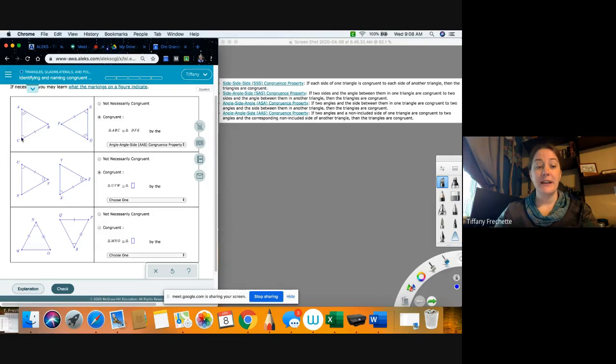So this side is not in between the angles. It comes after the angles if I'm going around the triangle. This side is in between the 2 angles. So it's the side in between them. So it's angle, side, angle. So you're literally reading it. This is the order when you read it. So it's angle, side, angle, or angle, angle, side. I know it sounds really, really close, but it has to do with where the side is located. So we have angle, side, angle at the bottom there.